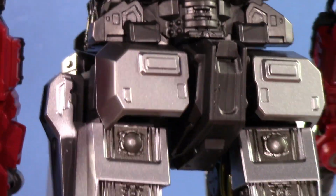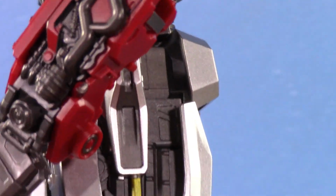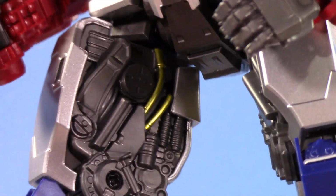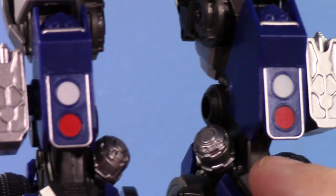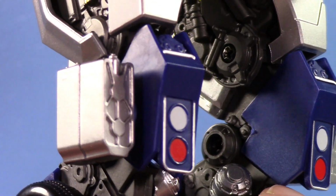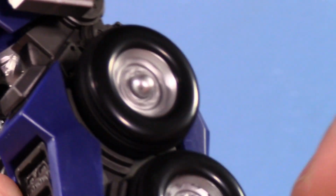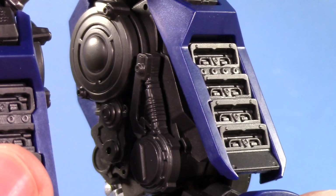He does have a little butt flap, which is cool. A lot of things that are molded in the proper colors, but there's still so many little things, like little golds here and there, just to add extra detail. So he's got little gold hosing in the thighs. I love the lights on the knees. He's got the little cans right there. The wheels actually are working. They spin like actual wheels, which is kind of funny. Man, the detail is just remarkable.